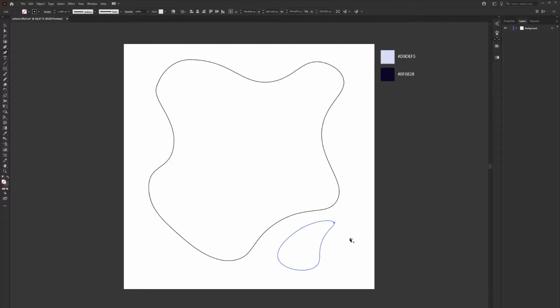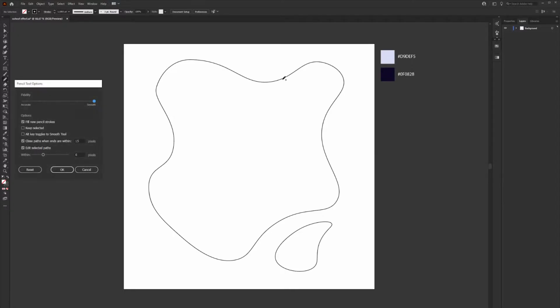At this point, there are several techniques like offset, pen tool or curvature tool, but I'm going to use the pencil tool. Because now I want to draw random shapes and it will look more natural in the end. Select the pencil tool, double click on its icon and make sure that your pencil is smooth. And draw a similar shape to the one I have created. Don't be in a hurry if you are using a mouse, Illustrator will fix your line in the end.